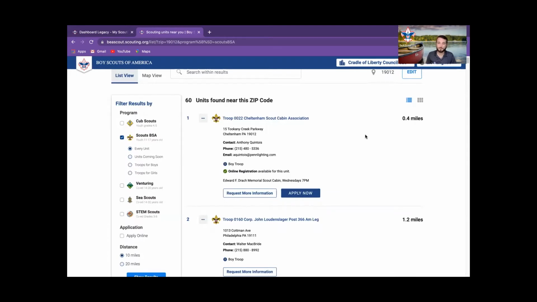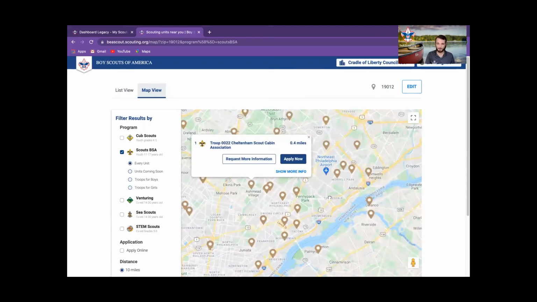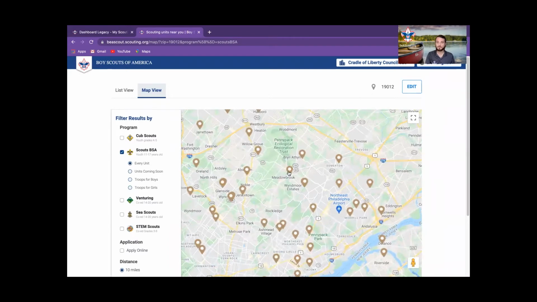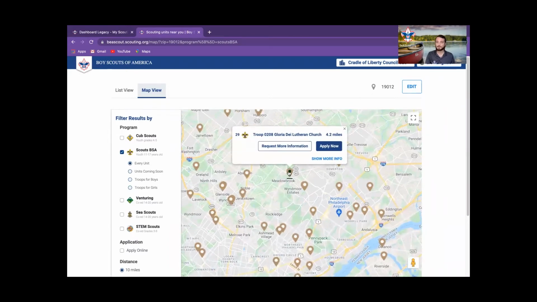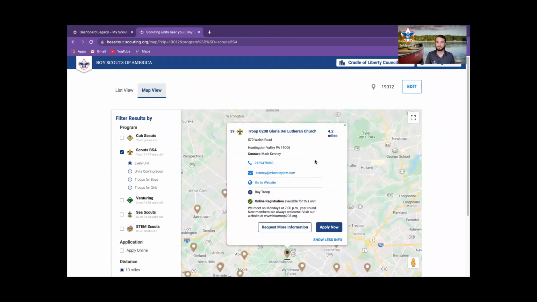If we go over here to the map view, you'll see it gives us a handy dandy map view, and we can go ahead and scroll in, maybe if we're trying to visualize where some of these places are, and then we can hover over the physical pins and get some more information. Everything shows up there, and then you'll notice that we have these two buttons here that were also in the list view.